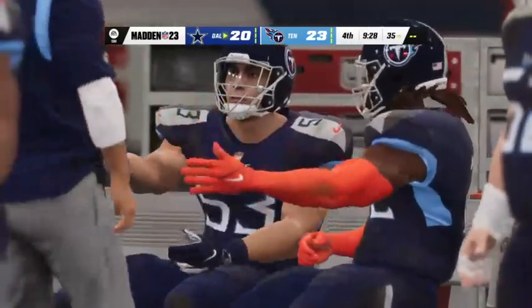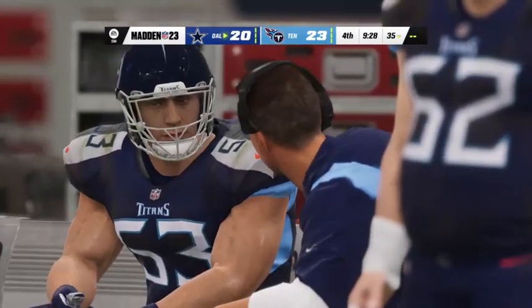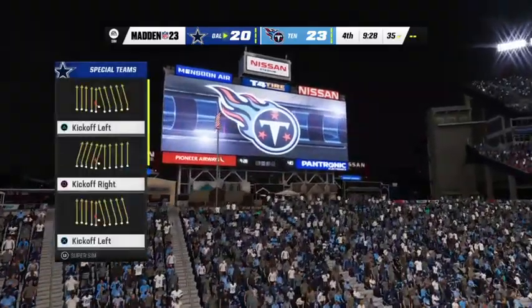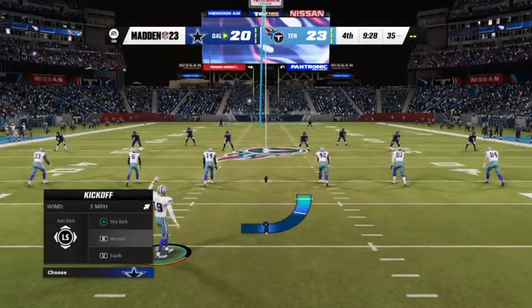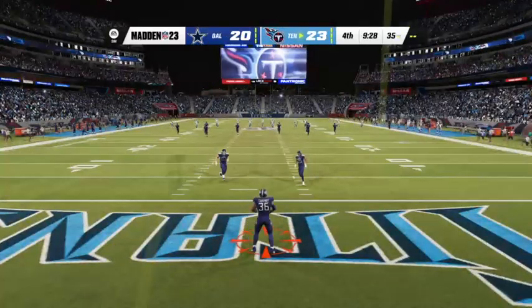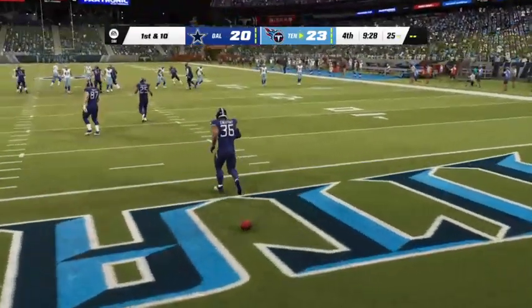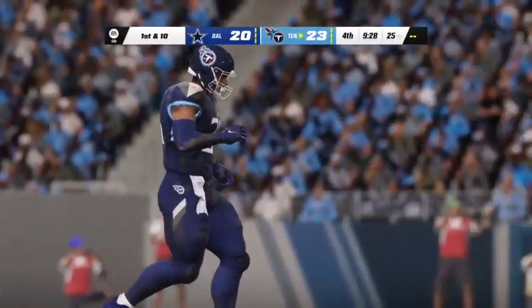So that drive spanned 5 plays, and it culminates in a touchdown run by Ezekiel Elliott. Following the touchdown, here's Marr to kick it away. And this will be a touchback, so they'll bring it out to the 25.